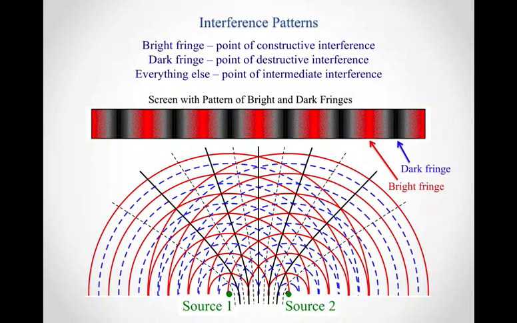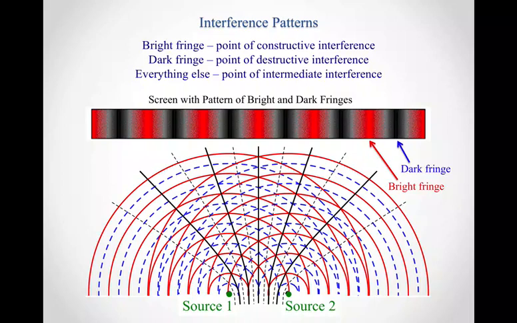We could get that same pattern using sound waves if you started from a point right along the center line and simply started walking off in this direction, if you had a detector that lets you detect the two sounds coming from each of these sources. So what your detector would see is, well, here's a point where you'd get a really loud signal. But as you started walking this way, the sound would drop off until a point where you got no signal at all. If you kept walking, your signal would start to come back, and here again it would be really loud because you're back on a bright fringe.